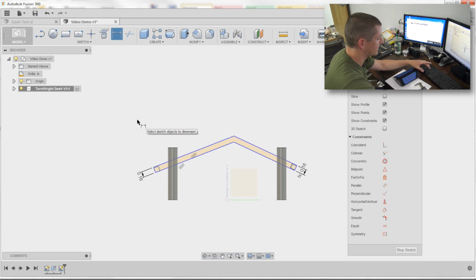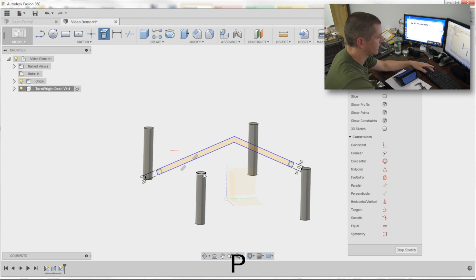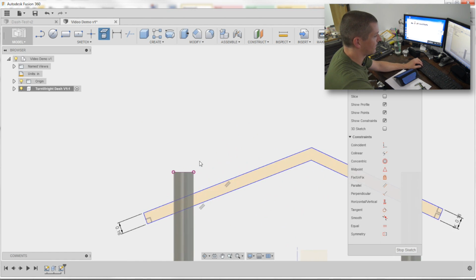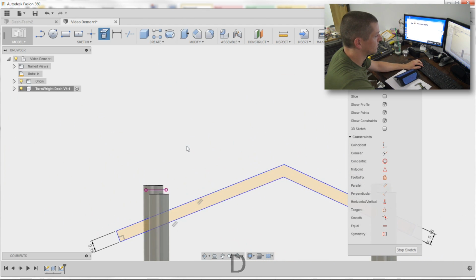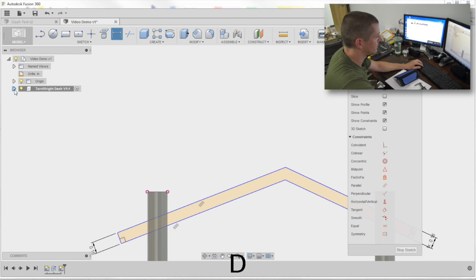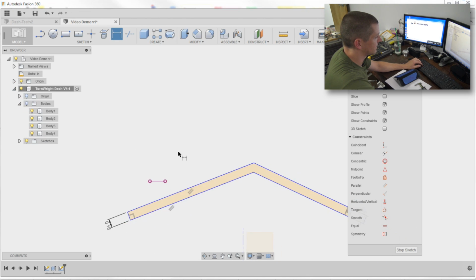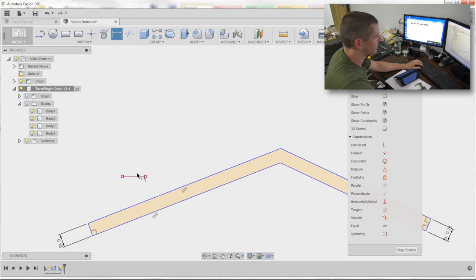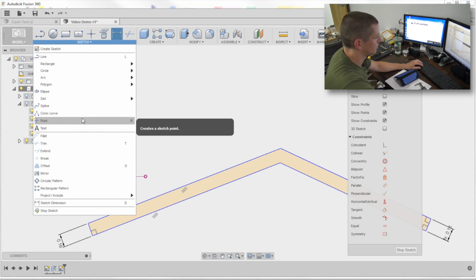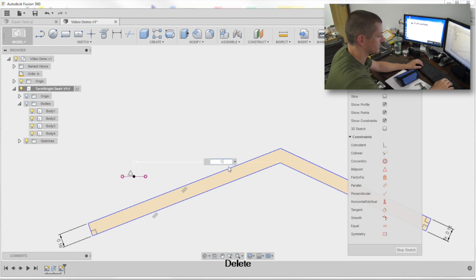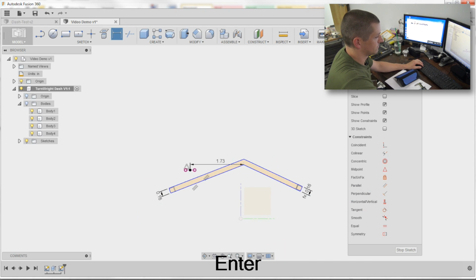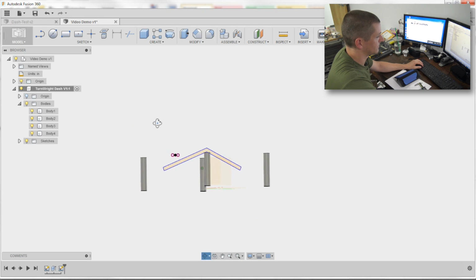So let's see here, if I hit P for project, and I click this, see how that gives me a line that is the diameter of that circle on the same plane here. So now what I can do is I can hit D. Actually, I'll hide the bodies that I extruded. Don't need to see them. Okay, so I want a dimension on a midpoint. So I'll go sketch point. That snaps a midpoint. Now I can hit D for dimension. And the dimension from here to here, I want to be 1.73. Stop sketch, turn my bodies back on.